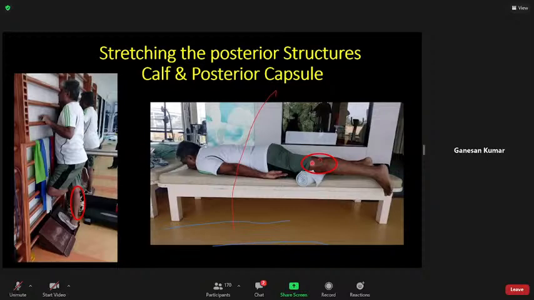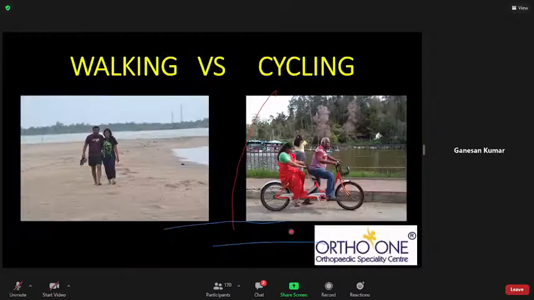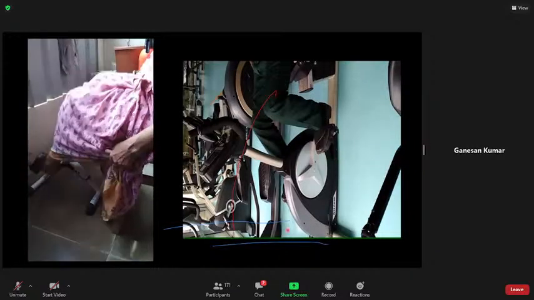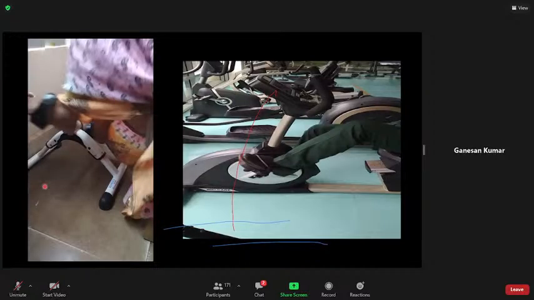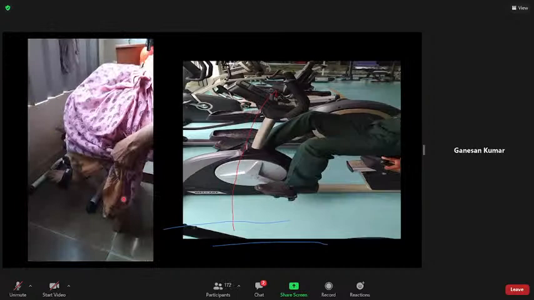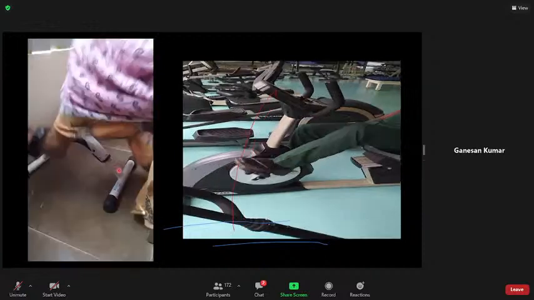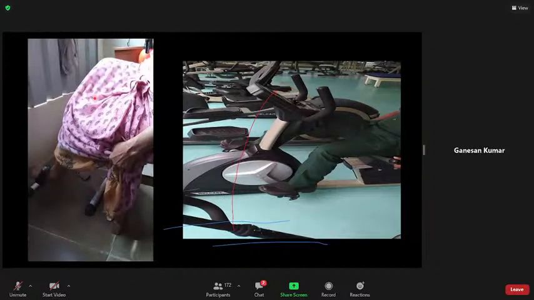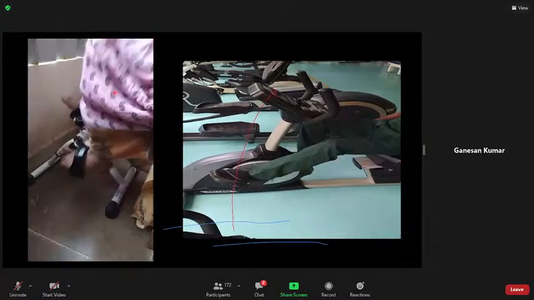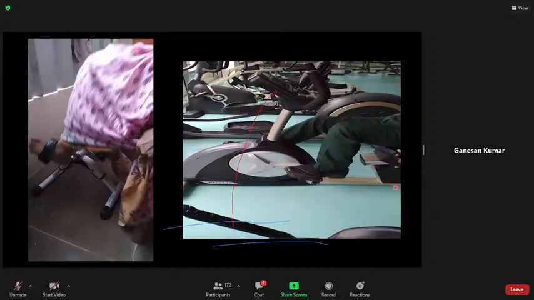Walking versus cycling. Again, walking is going to have your weight bearing going onto the knee, whereas cycling will be more of mobility. So this is a safer exercise. You can see that this is a simple exercising gadget which a person can use at home and just get that mobility maintained, because if the mobility is maintained, there's going to be a good amount of fluid moving and nourishment happening over there. This is not going to improve your osteoarthritis, but help you maintain it. This is a recommended cycle the patient can use, or even outdoor cycling.